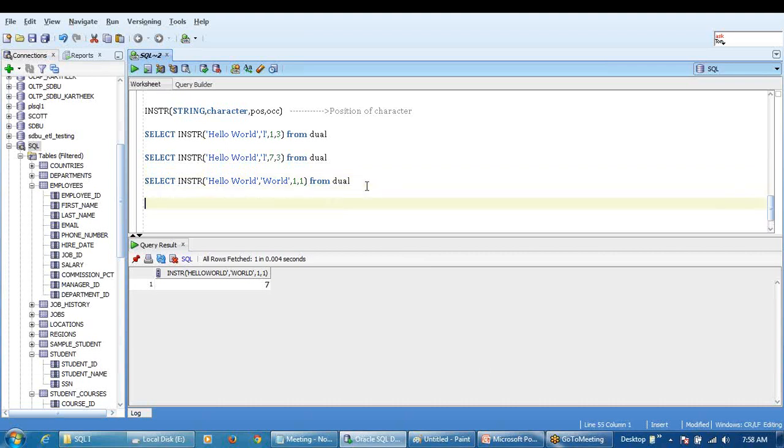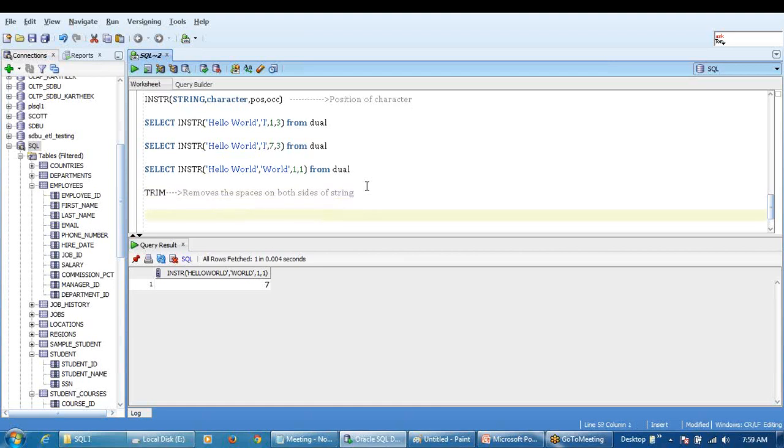When we talk about the trim function, trim removes the spaces on both sides of the string. If it has any space on either side, it will remove it, but in between words it doesn't remove. If you have multiple words, it doesn't remove the spaces between the words.